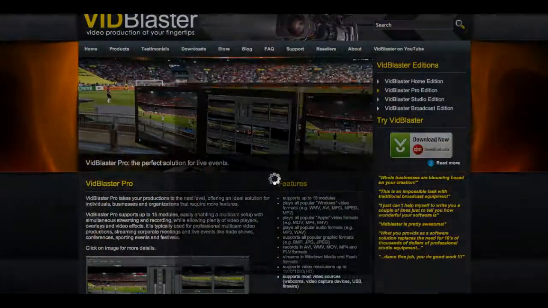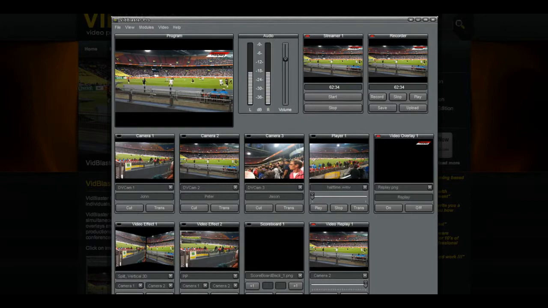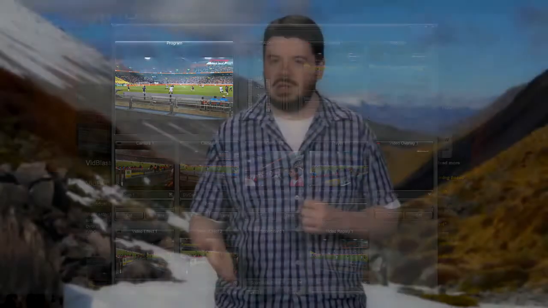Other alternatives are out there though for Windows users. Wirecast doesn't just have to run on a Hackintosh like I use it, you can also run it on Windows, but there's also something called VidBlaster for Windows. And it does a lot of what Wirecast does, and it has different price points that might be a little more acceptable for more of a budget operation.